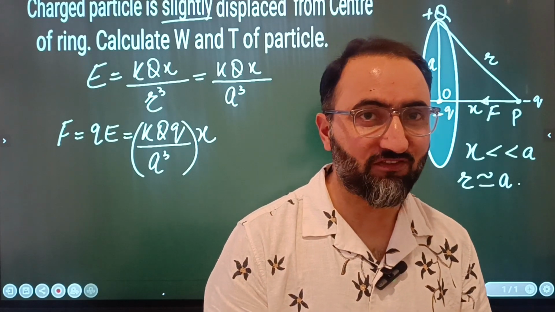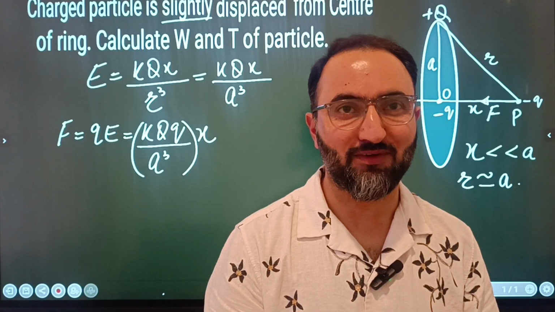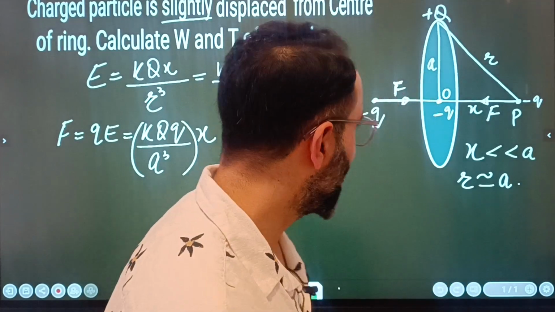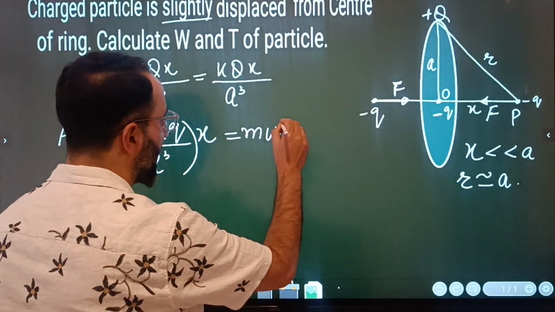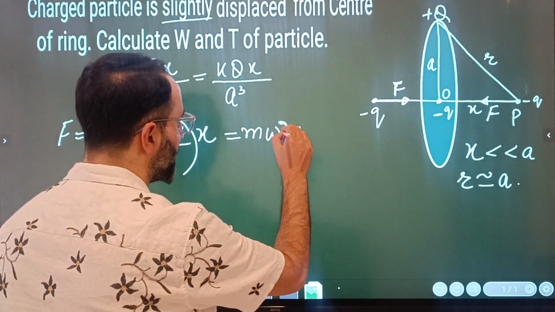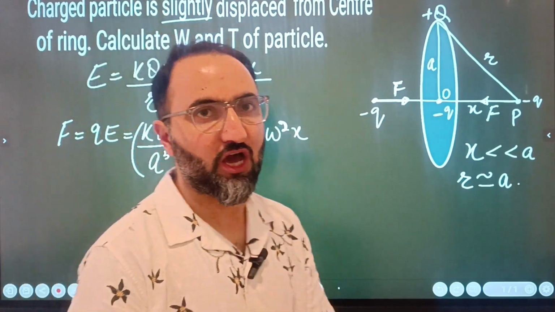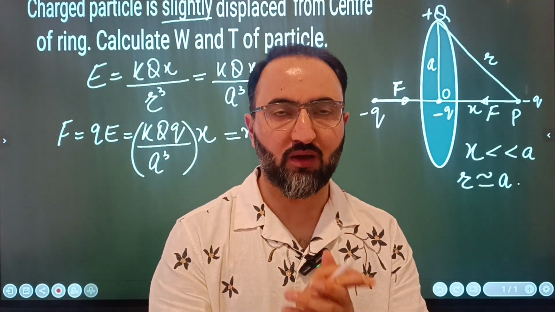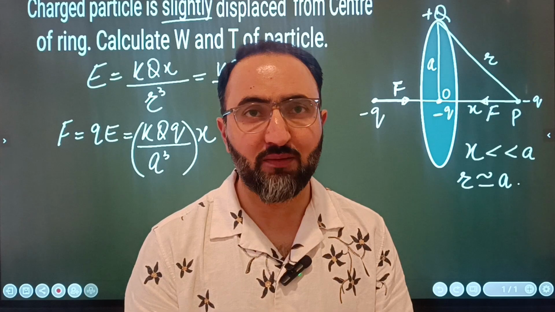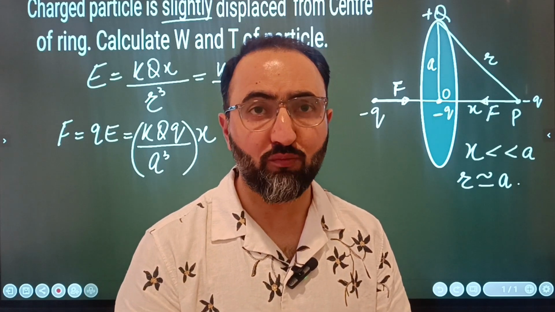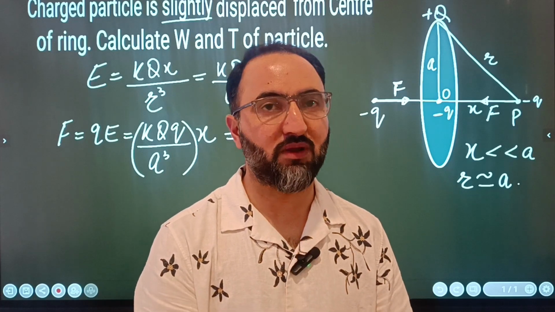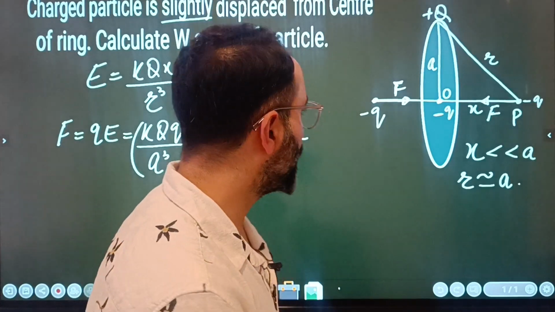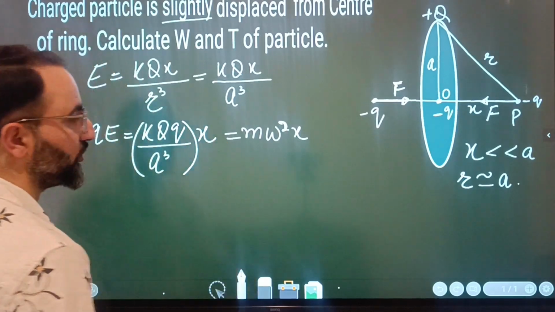I know the generalized equation for the force in linear SHM, and that is like this. M into omega square multiplied by x. We have studied this equation in SHM, simple harmonic motion, the last unit of class 11. Now what is this m? It's the mass of the particle. What is this omega? It is the angular frequency of the particle. And what is this x? It's the displacement from the mean position. All right. So in this very equation, this x and x is going to cancel.